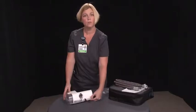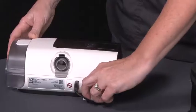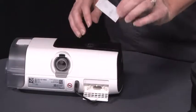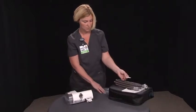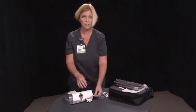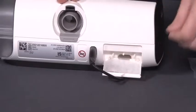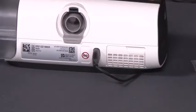So once every 4 to 6 weeks, or as needed, you're going to want to change this filter. To do that, you're going to pull it out of your unit, dust it off. It'll probably be gray or really dark in color. You'll throw this away. You'll get a new filter, and you'll want to place that new filter in your machine. These filters are included with your setup and will be put in your bag when you leave your appointment. The filter sits down in the filter inlet and snaps to close. So that is changing your filter. You're going to do that once a month.